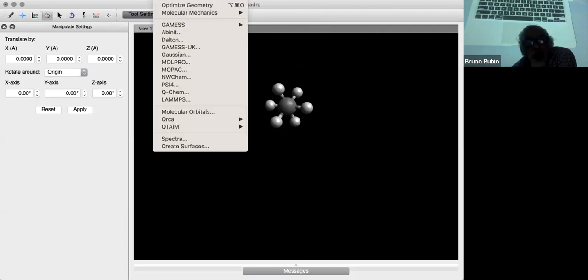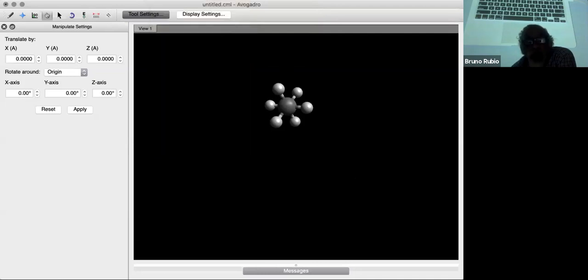So, I have all of this in the write-up, so don't feel you have to memorize all of this clicking around, because there's a lot going on in this program, and it can be buggy and hard to play around with. But I have a step-by-step for all of this. For now, what you're just doing is getting familiar with the interface and playing around with the molecule.